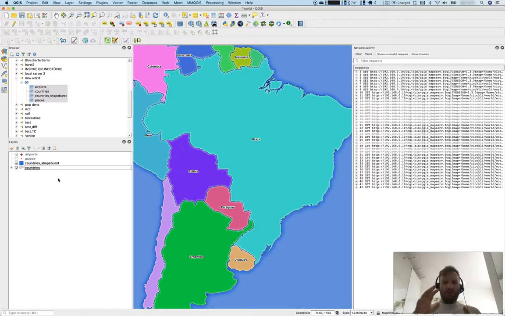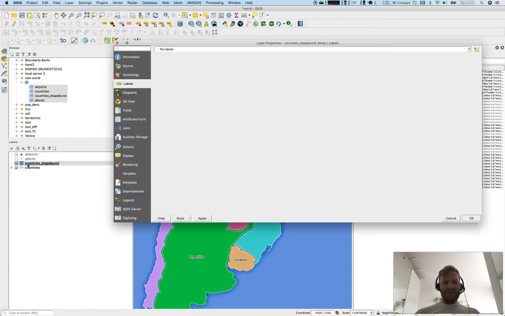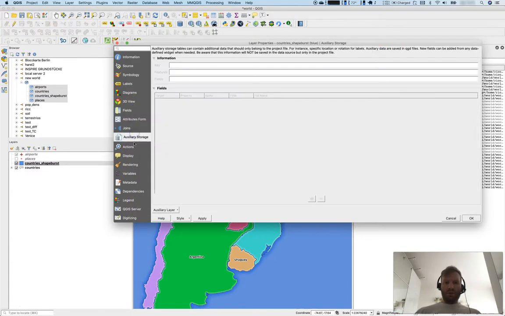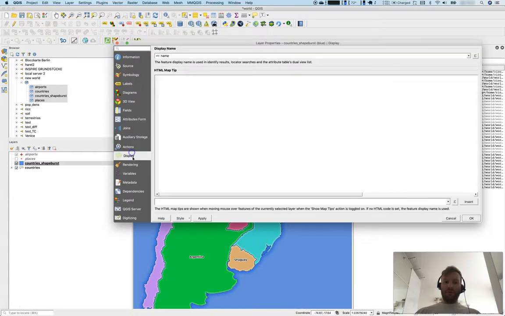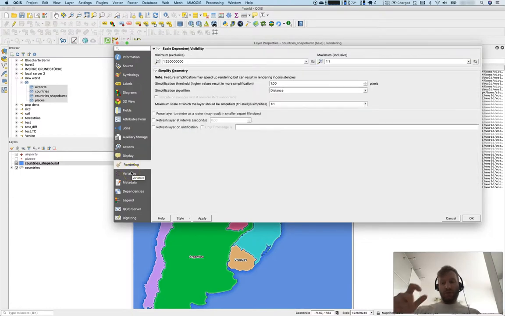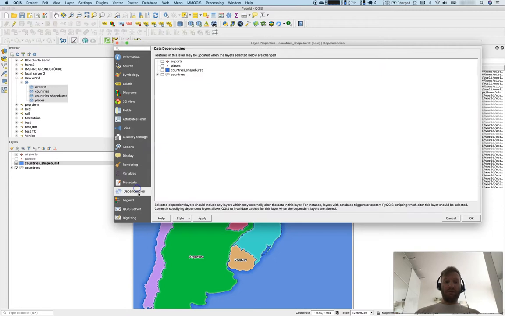WMS in QGIS. As that, it's quite limited, so we cannot even add, or I think we cannot add here other parameters to the whole set. But if you have found a way on how to pass on additional parameters to the layers coming from a WMS service, just drop me a line.